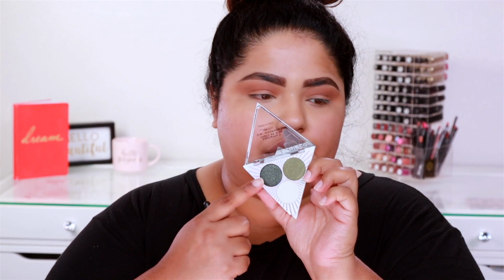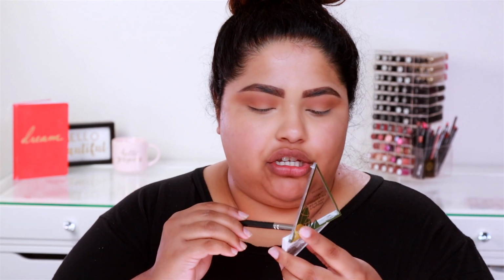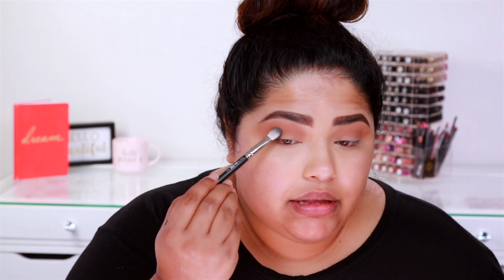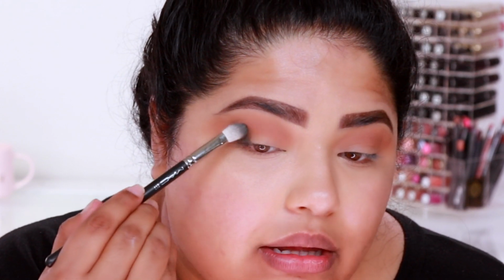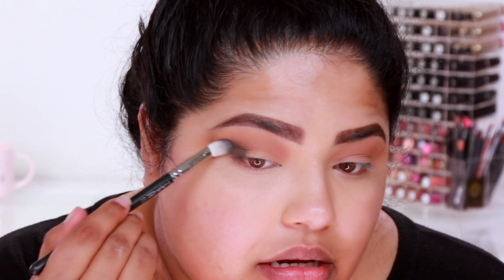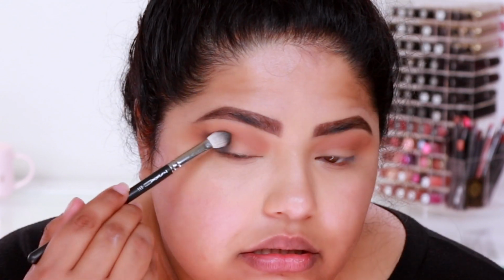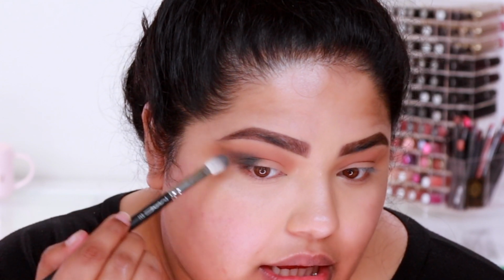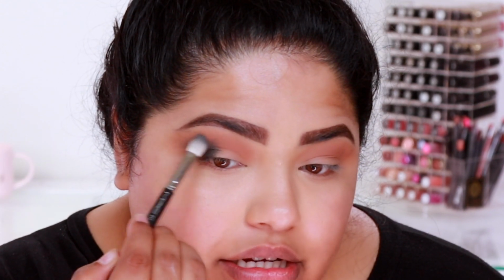Okay guys, so the first color that I'm going to go in with is a dark color right here. And I am going to basically pat it on the outside. It is a glitter texture color, so I might be a little crazy for trying to start with that color. So right now I don't think it's as pigmented, and I've really gone in and it could have been a little bit more pigmented, but this is definitely not. So you definitely have to work it a couple of times. The quality is not bad. It's actually really good, but you do have to work it into your eyes a bit. It's definitely harder to pick up.